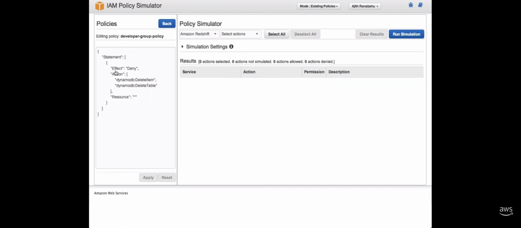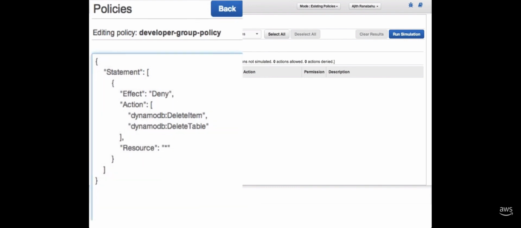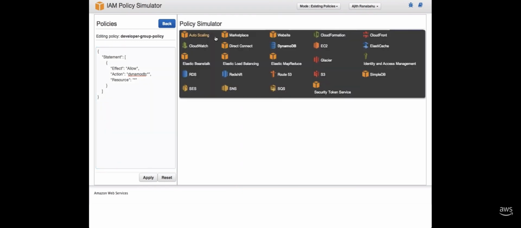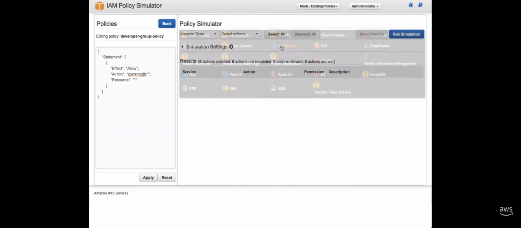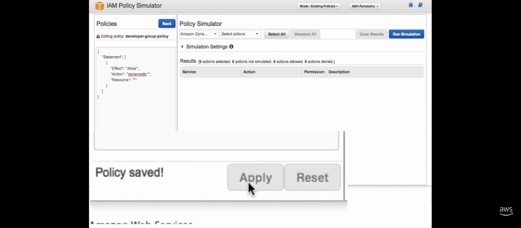What if you want to change a policy and see its effects? Here, we'll go into the developer group policy and change it from a deny DynamoDB delete action type to allow all DynamoDB actions. Now, if you select the DynamoDB service again, and then all actions, remember to apply the policy.